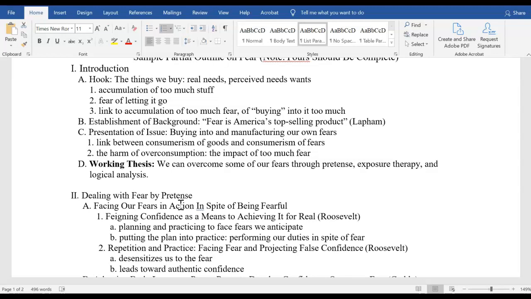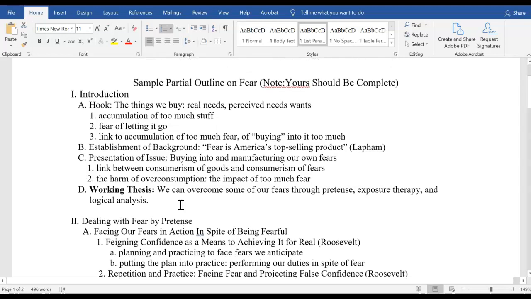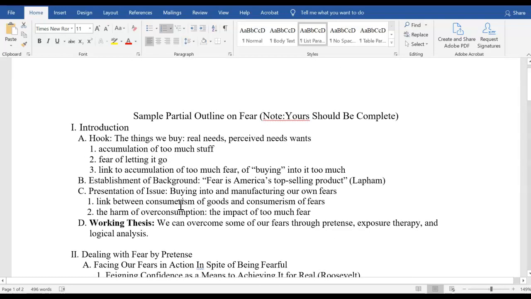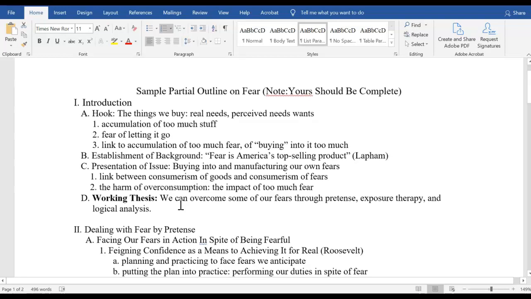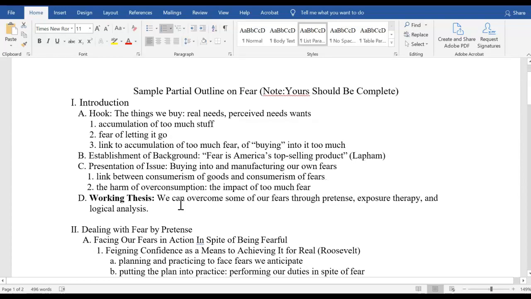Now, when you read the instructions for turning in the assignment, I'm actually going to give you an option. This is the kind of outline that I always ask for, the formal outline, but I'm going to give you two options. I'm going to give you the option of either choosing to turn in a rough outline, and that will be the one with the bullet points, or the formal outline. The only caveat to that is that if you're doing just the rough outline, you can earn up to an 88 on that if it's detailed and if it's fleshed out. For you to be eligible for full credit, I'll ask you to go the extra mile and do a formal outline. But again, it needs to be complete.